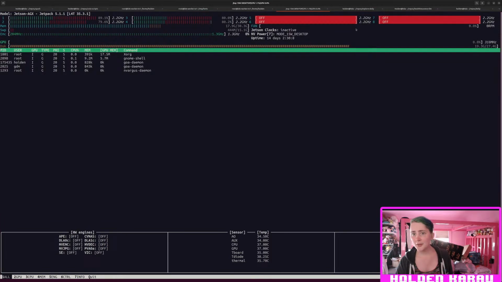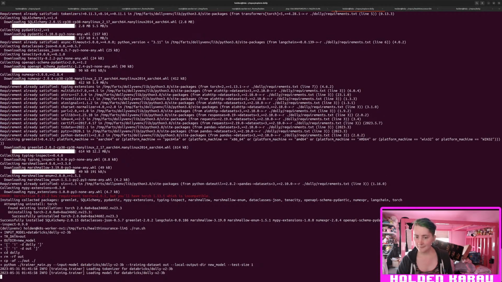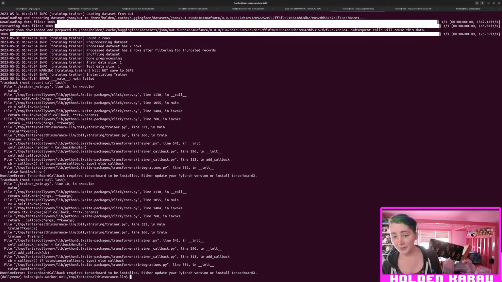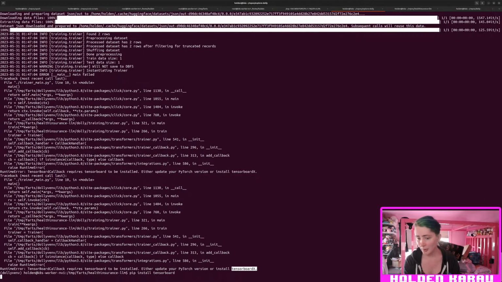It's not doing a lot with... Oh, I guess it is. It's picking all the cores. I guess we could turn the other cores on, but even then it's just using 20. Okay, here we go. Okay. TensorBoard callback requires TensorBoard to be installed. Install TensorBoard. I don't know.